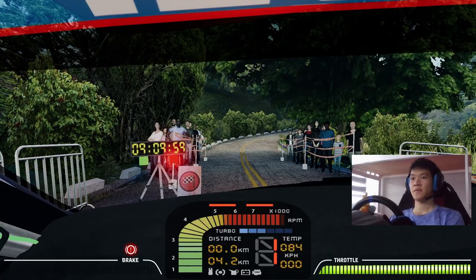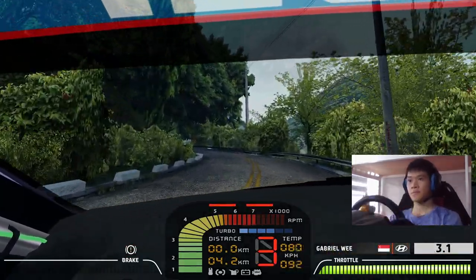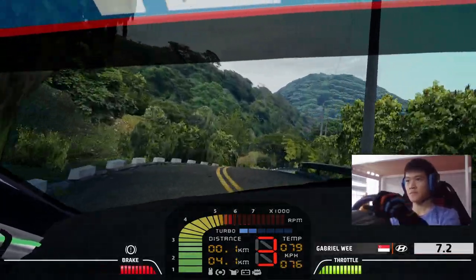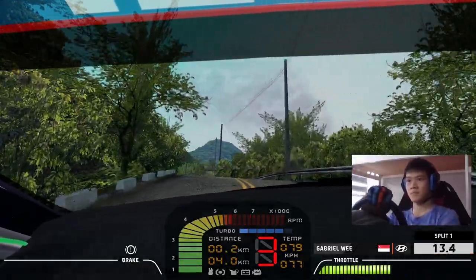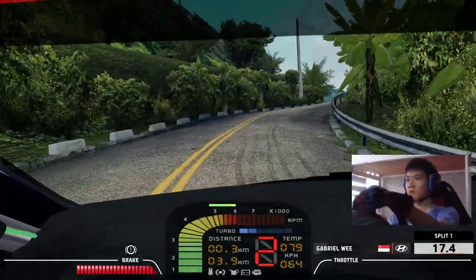2, 1, go! 3 right and 4 left, 3 left, 4 right, 60, 2 right, 3 left, and over crest into go straight, 60, 5 left. 4 right and 5 left, 5 right, 30, 3 left, 60.